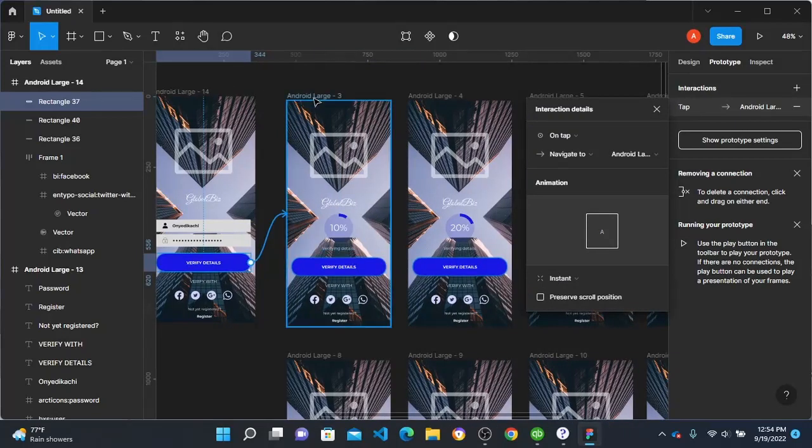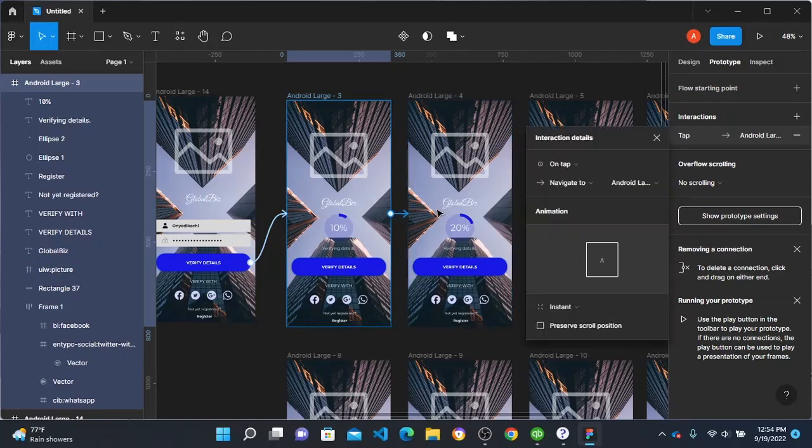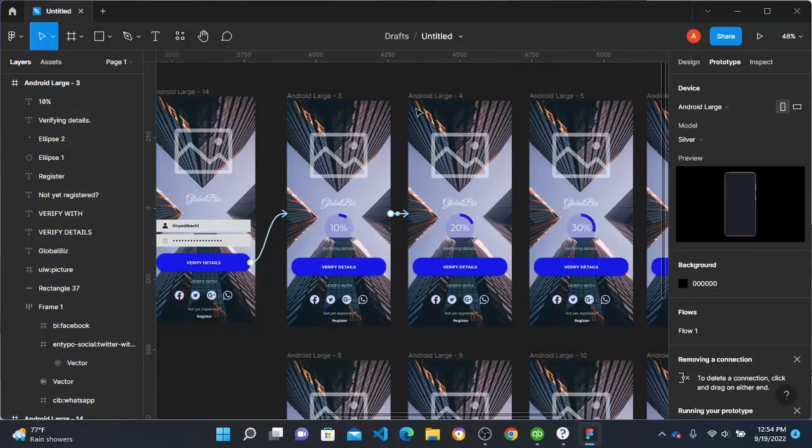Now this screen will move to this after delay. So it has to be instant. Let it be instant. So we can just use 200 milliseconds.